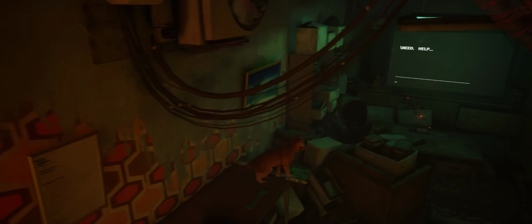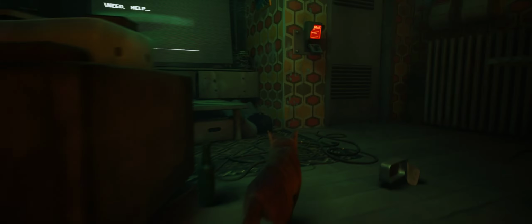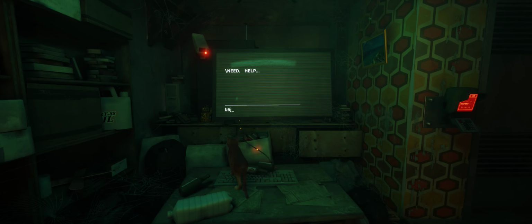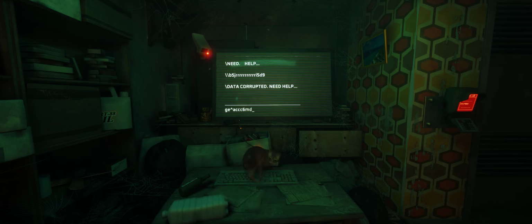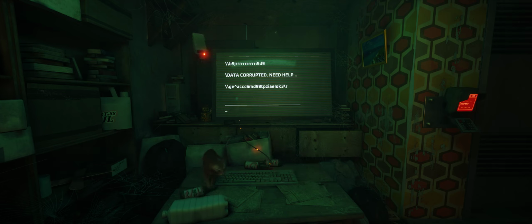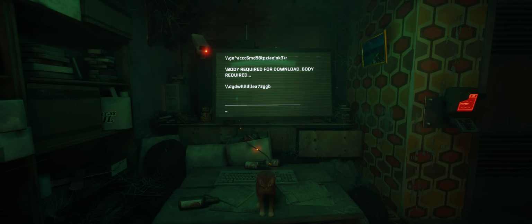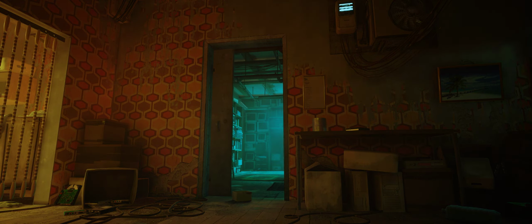Whoever comes back and sees that, they're going to be right pissed off. It's a hard drive there, and some RAM. Need help. That's like my cat. Body required for download. Enter the door, turn on, find a body.